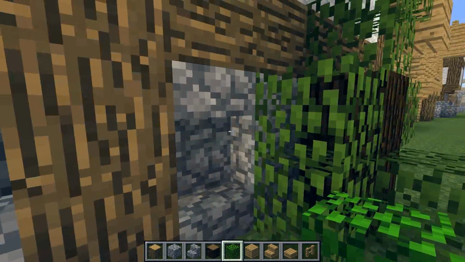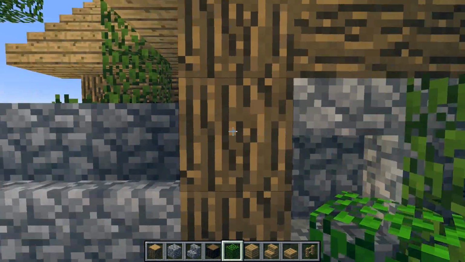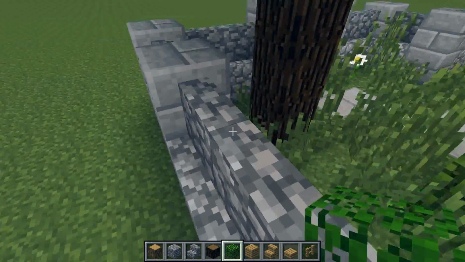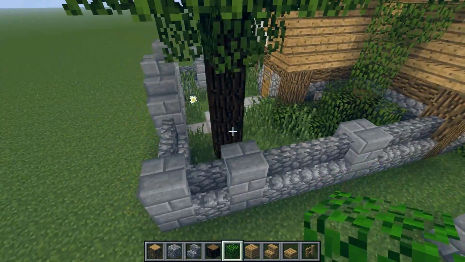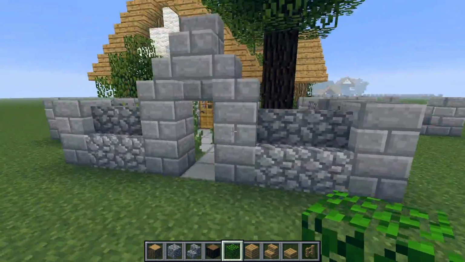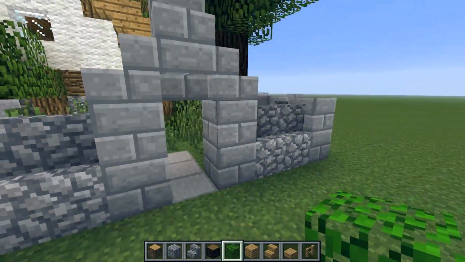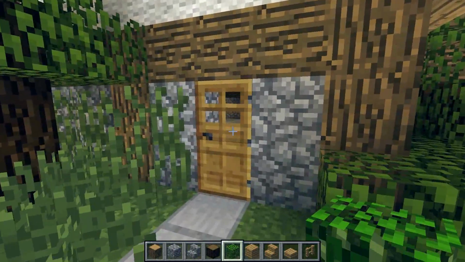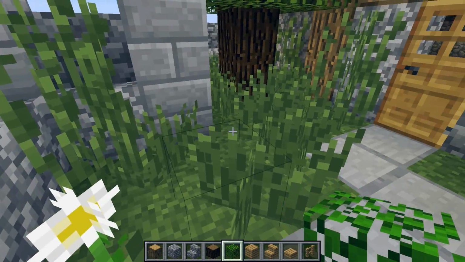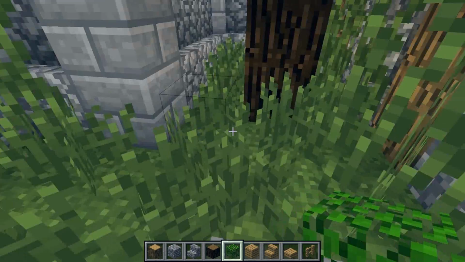Maybe if this one would be 3 blocks high, then the whole building would be a bit higher, of course. Then this quite big wall here would fit better, but I think it works somehow. And I've also made this frame here as an entrance, and then again the second entrance, the actual entrance over here.